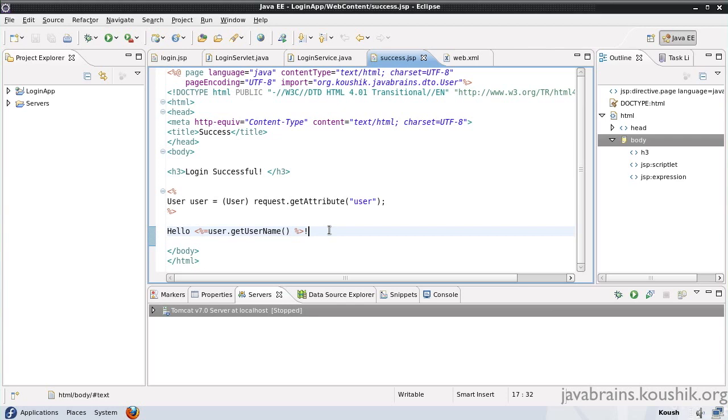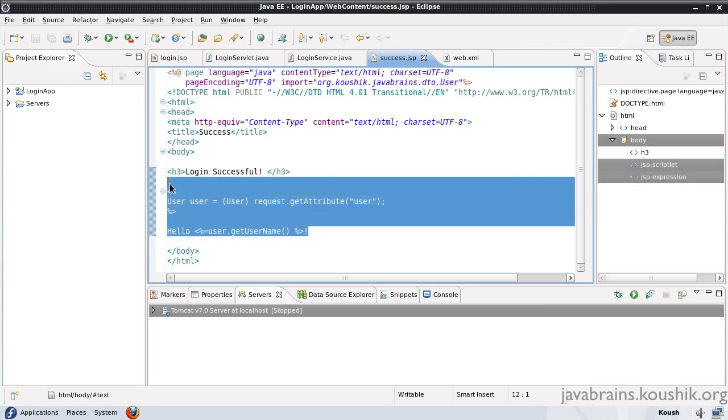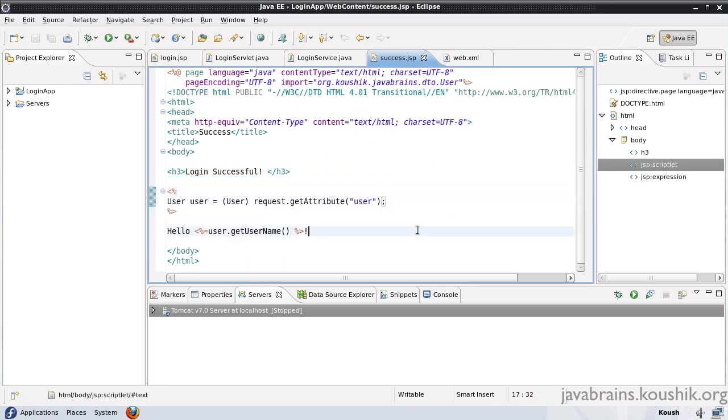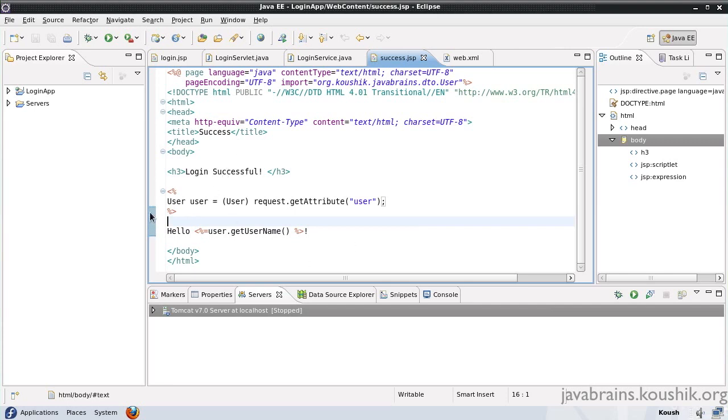Now, it works well for simple HTMLs and simple JSPs, but as your code increases, say I have a lot of script blocks here in my JSP, for example, and let's say I also have HTML tags in between those script blocks. Now, if it increases beyond a particular limit, it becomes very hard to maintain this as well.